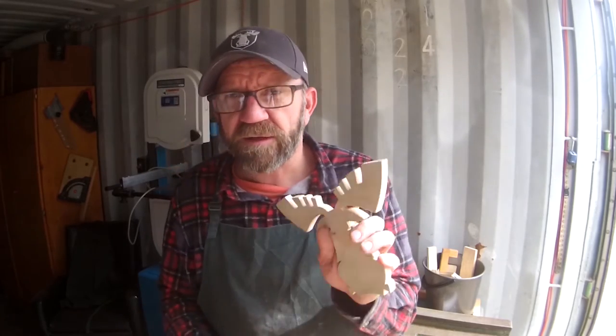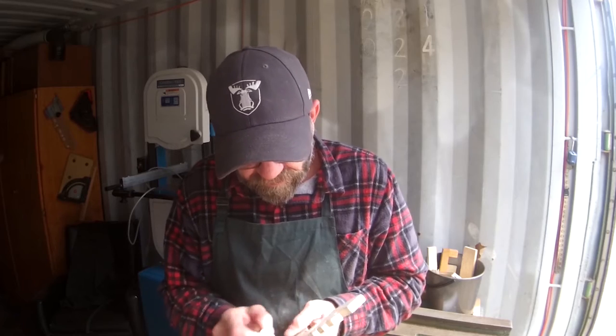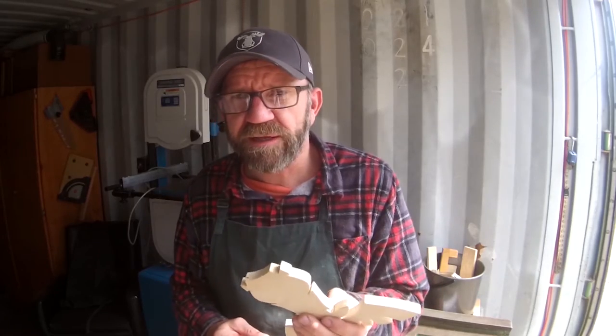Rub out the little bits of line, some of them around the edges, some of them if they've got old student names on them. So we're going to clean these up and then we're going to put them together.